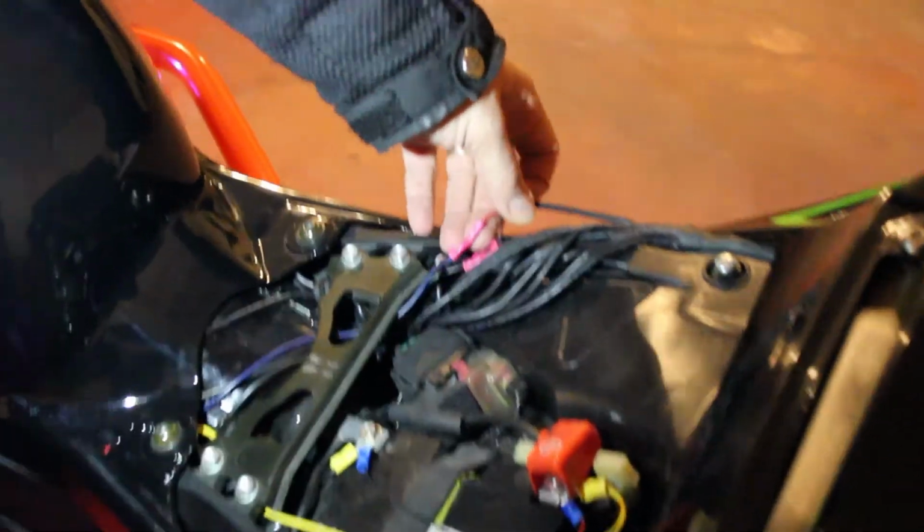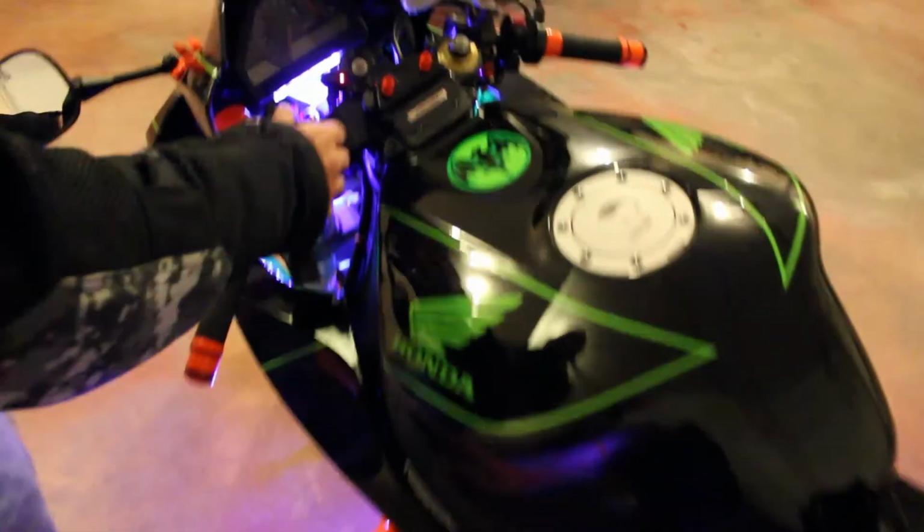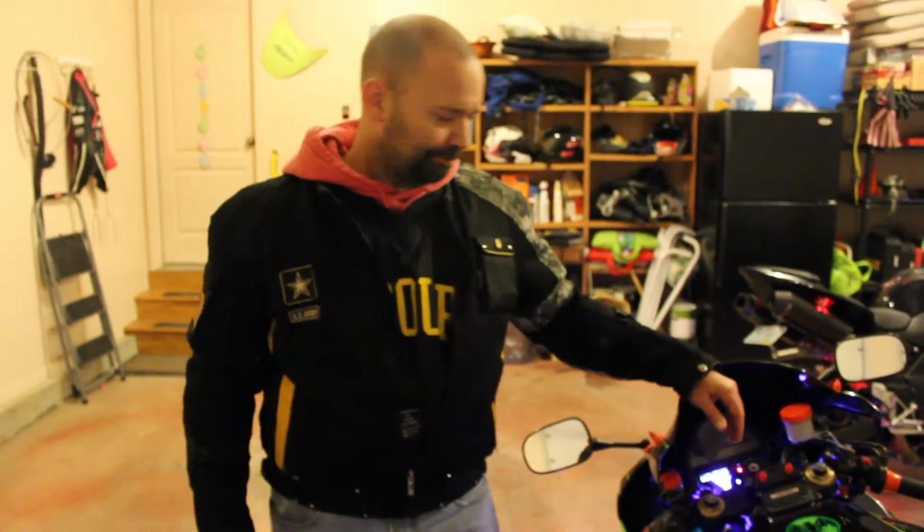You can see that my main power wire I have coming up to the front, underneath the tank, and then to a switch. I've put a switch on mine so that whenever wintertime comes, or if I'm out and about and I want to make sure that the power's off, I just click it off. I don't have to worry about it draining the battery. The power draw on this is so low, you really don't need to worry about it for everyday occurrences. Mine, I wanted a switch on mine, so I put it on there.